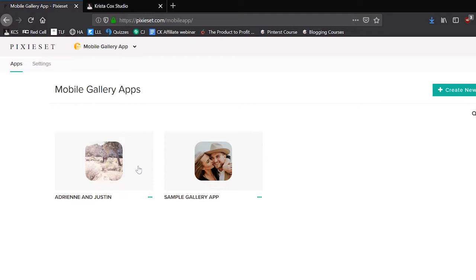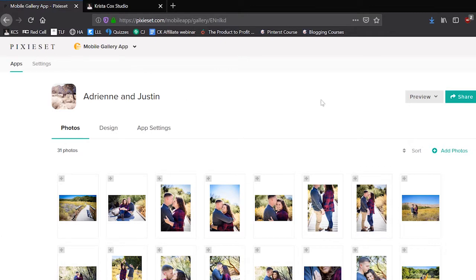And you say, hey, your photos are ready. You can download the app here, and it's literally a button on their home screen. They just click on it and it opens right up. They don't have to navigate through the interweb to get to it. So let me show you how it is.